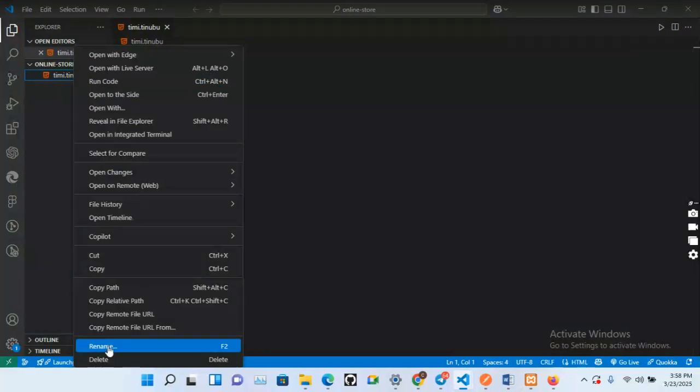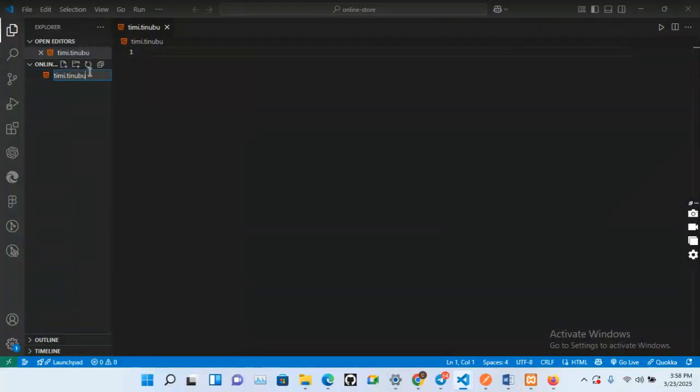So you have to properly change everything back to normal for the computer to recognize it. It must be saved as .html. Remember, that's the only way your computer recognizes it as an HTML file. So the extension, I would go back and write HTML and click on enter. Timmy.html. As simple as that.